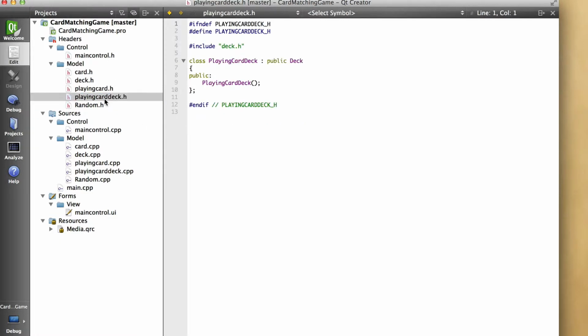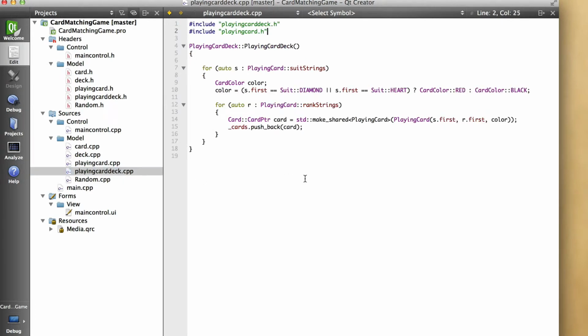So next thing let's look at, here's our PlayingCardDeck, which really all it has is a constructor. So we just fill up a deck with playing cards. And we'll look at the implementation. It's simply nested for loops. This looks very similar to what we did last year for a regular deck of cards. Only last year our for loops, I believe, were running integers from 0 to 3 and 0 to 51.